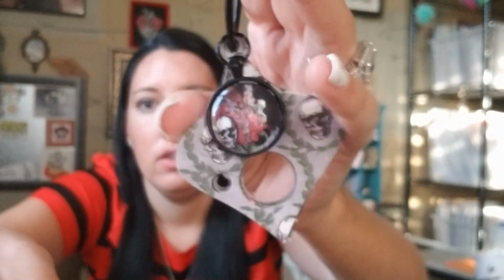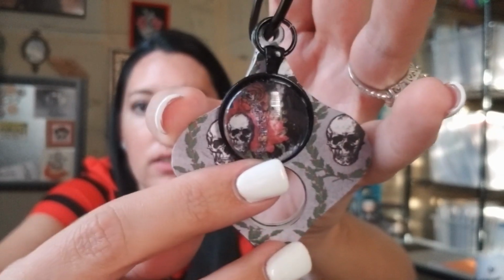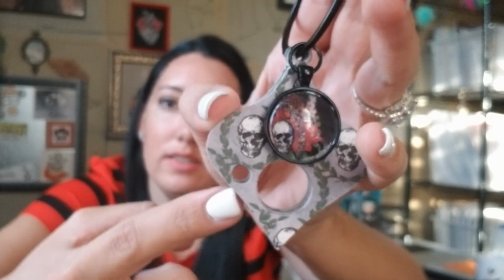So yeah, I have these ones in the round. This is in the ornament shape, and you can see the skeleton. And then you're asking, what is this extra hole here? You always need an extra hole. It is if you are stitching but still have enough length of thread that you can reuse for another section. Use the small hole to attach it, to hold on to save for later.